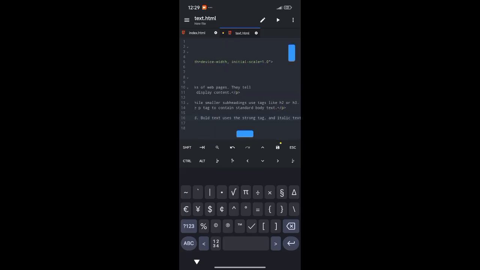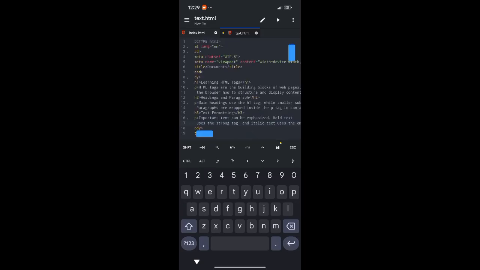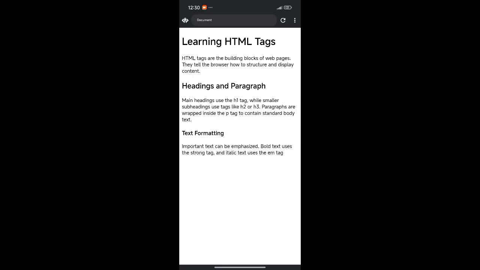Too long. Let's break it down as usual. We are repeating cycles here. Important text can be emphasized. You notice, because we just copied the text, can you notice important text can be emphasized? It's not actually bold like it was in the previous one. The strong was also kind of bold, and this italic is not in italics like it was in that previous video. Why? Because we just copied the text.